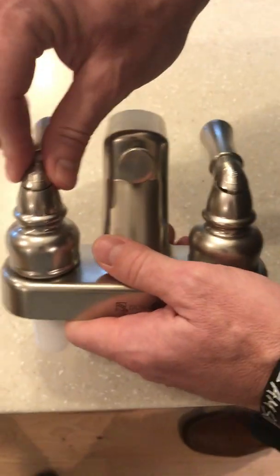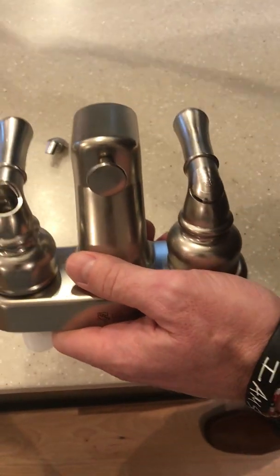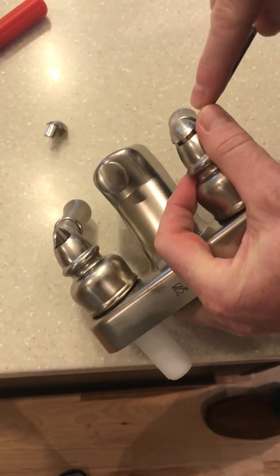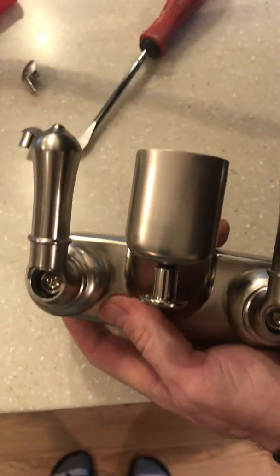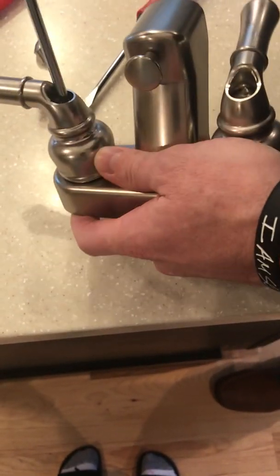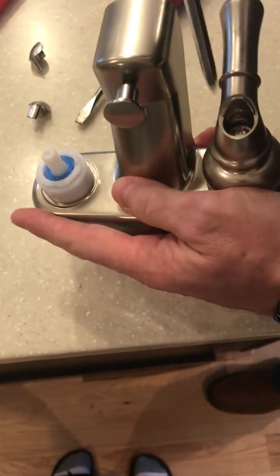First thing that we need to do is remove the screw covers. You can either try to get your fingernail in there to pop those off, or you might need to use either a sharp knife or a flat-headed screwdriver to be able to pop them off. Once you get the screw covers removed, now we'll need to remove the screws that hold down the handles. Once you're able to loosen the screws, pull up on the handles to remove those.